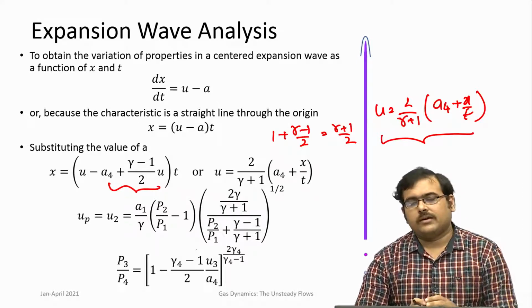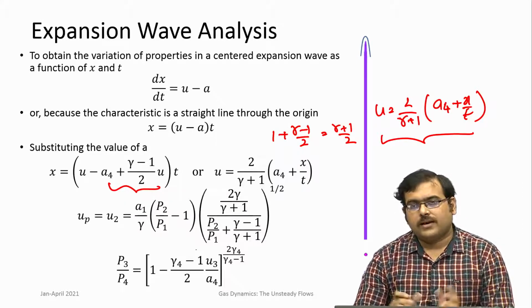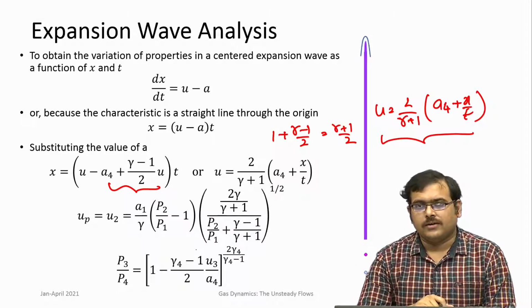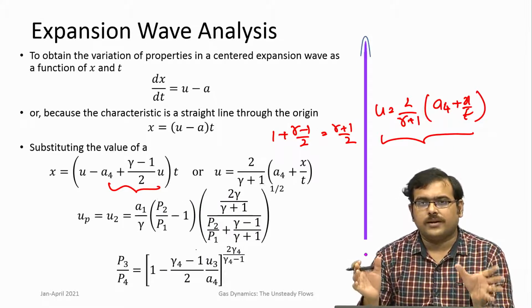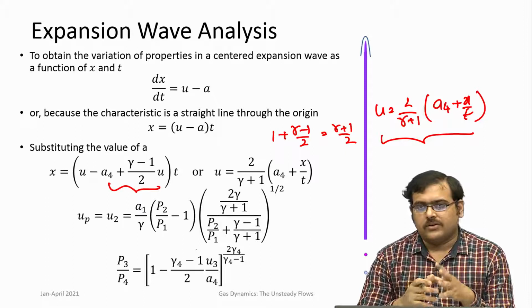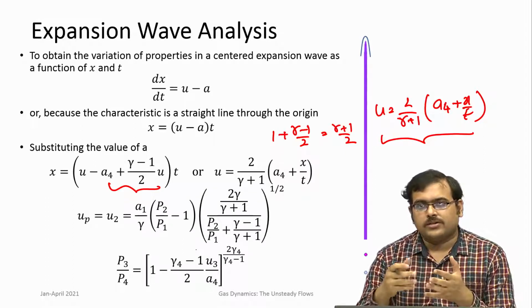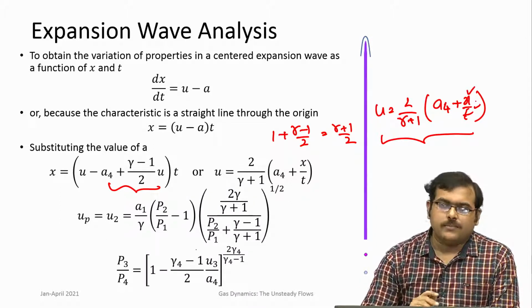So you can look at the evolution of the expansion waves starting from the point 0, when that large pressure differential was imposed between the driver section and driven section. So this gives the evolution of pressure, temperature, and velocity, where x and t are the variables that come into the picture.